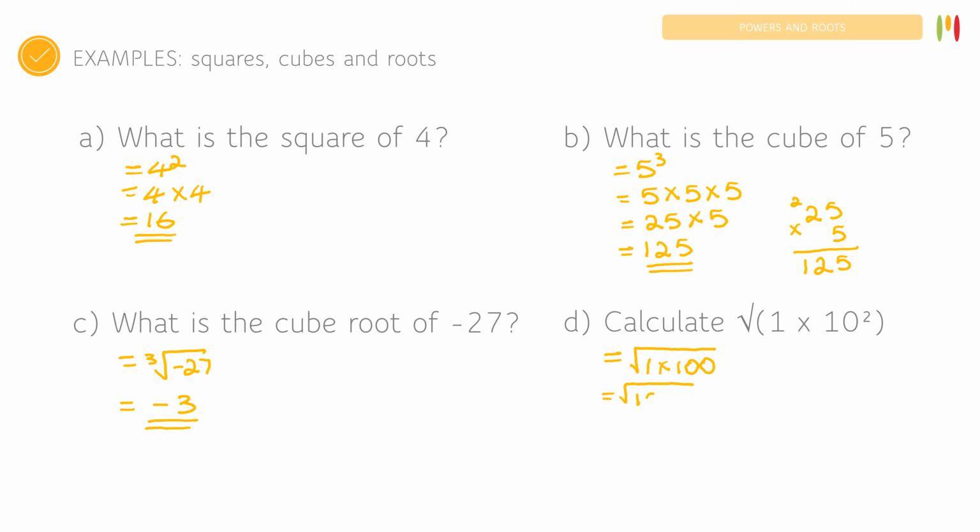As we can see, we need to find the square root of 100. We know 10 times 10 gives us 100. So 100 square rooted will give us 10. But remember, the square root of a number has 2 answers, so we know that minus 10 is also the square root of 100. Let's have a go at some more example questions in the next slide.